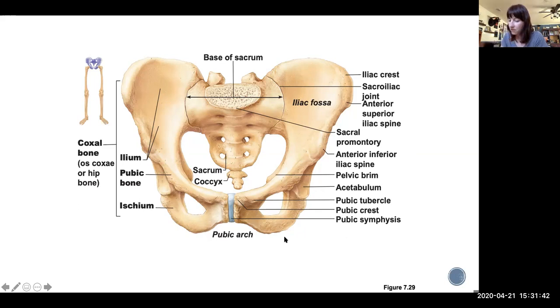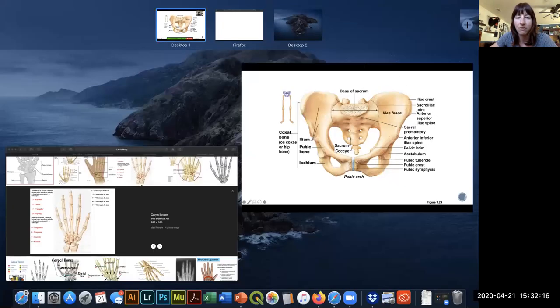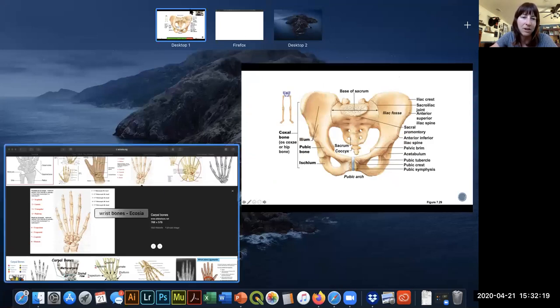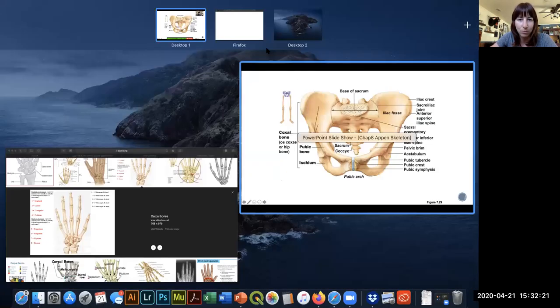Some other little things to know. We can't see them from all of the angles, so I know this is not everything. We're going to get to them. Okay, so the anterior superior iliac spine is going to be the pointy part on the upper and frontmost part of your hip bones that you can feel. Okay, so the iliac crest ends in this spine, this little pointy bit here at the very front. And it's called the anterior superior because it is both anterior and superior.